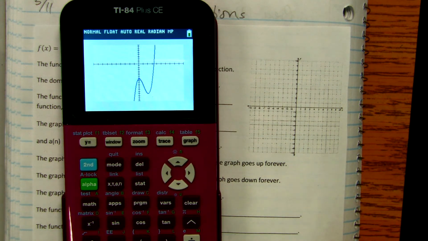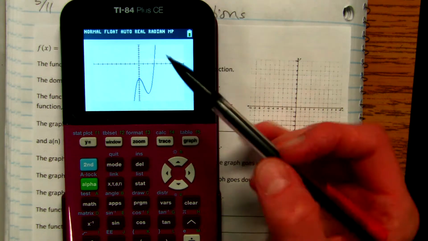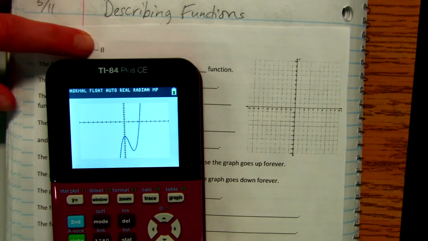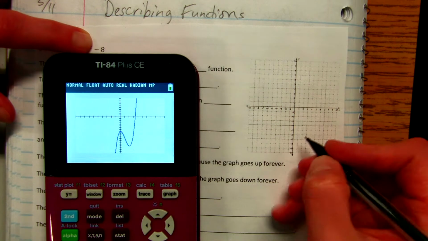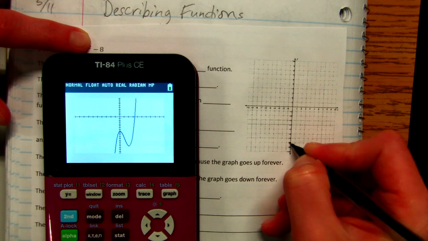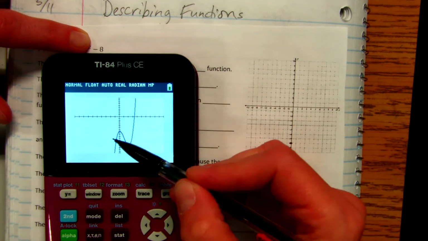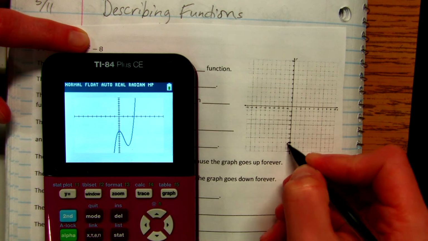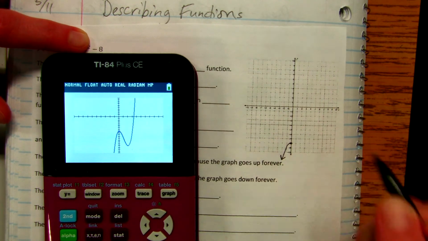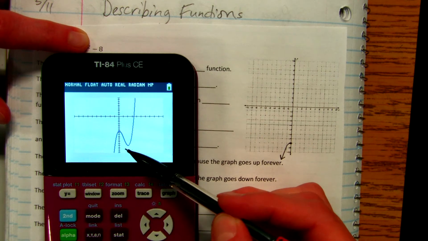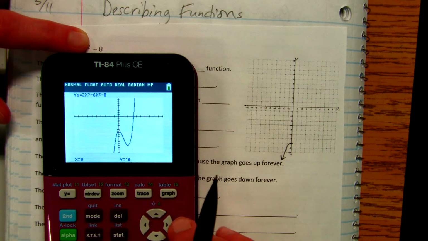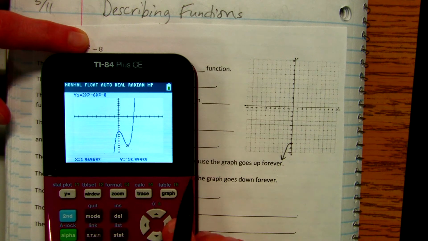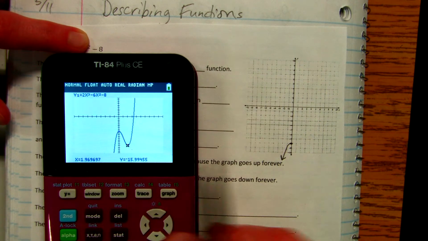So it is going through the y-axis at -8, which makes sense. That's what this -8 at the end does. So I'm going to put a point through at -8. And that's actually where this little hump is. And so it's going to go down like this. And then we need to figure out how low this goes over here. So you could use your trace key and sort of estimate. It's going over, so at about 2, it looks like it's at -16.